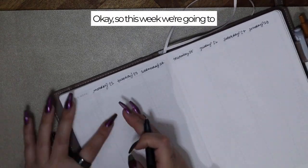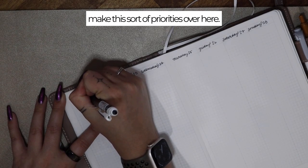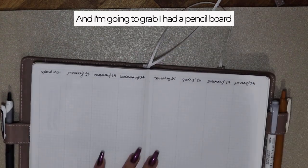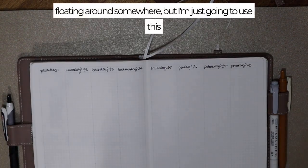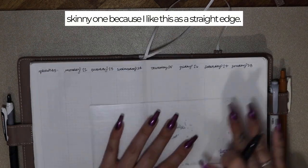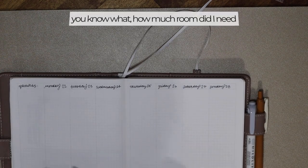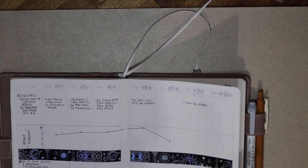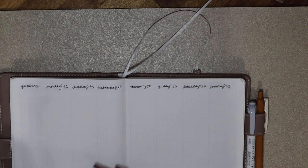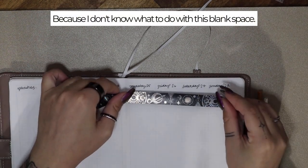Okay. So this week we're going to make this sort of priorities over here, and I'm going to grab I had a pencil board floating around somewhere, but I'm just going to use this skinny one because I like this as a straight edge. I'm just going to, up here, use this for, you know what? How much room did I need to give myself for events last time? I need a little bit more room for events. So let's go ahead. You know what? We're gonna deco, friends, because why the heck not? Because I don't know what to do with this blank space.